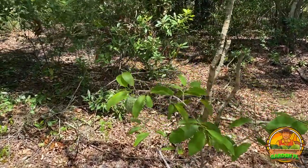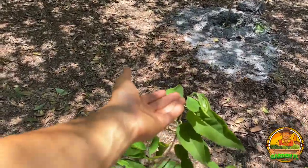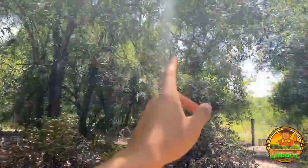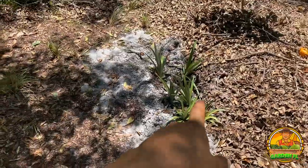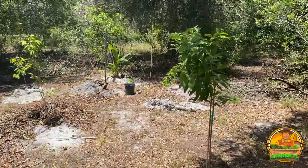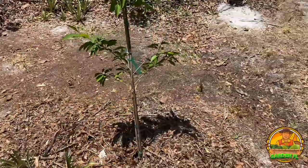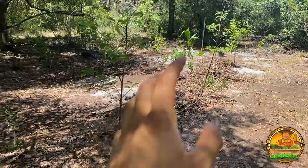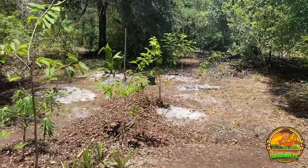As you can see back here we have another sugar apple. Now as you can tell it's pretty shaded by these trees up here. So I'm actually going to take out a couple of the thinner trees in the middle, but the main bigger ones are going to stay, and I'm going to provide some shade for these trees while they're young because the sun in Florida is brutal. There are more sugar love pineapples. So this is kind of the start of the anona rows. I have so much room to play with, but this is just a small space I'm working with because the water source is right over there. I like high density gardening and sugar apples respond very well to pruning — the fruit can get very big in a tight space if you prune them correctly from the start.